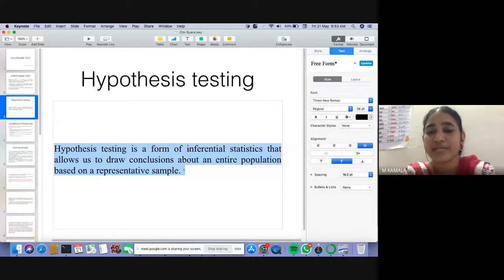So descriptive statistics is the one where you will not predict. Inferential statistics is the one where you predict. In descriptive statistics, you tell how your data is, what your data is. You cannot predict, but you will describe what has happened previously, how it is. In inferential statistics, the word itself is inference. You try to prove something based on the previous one.